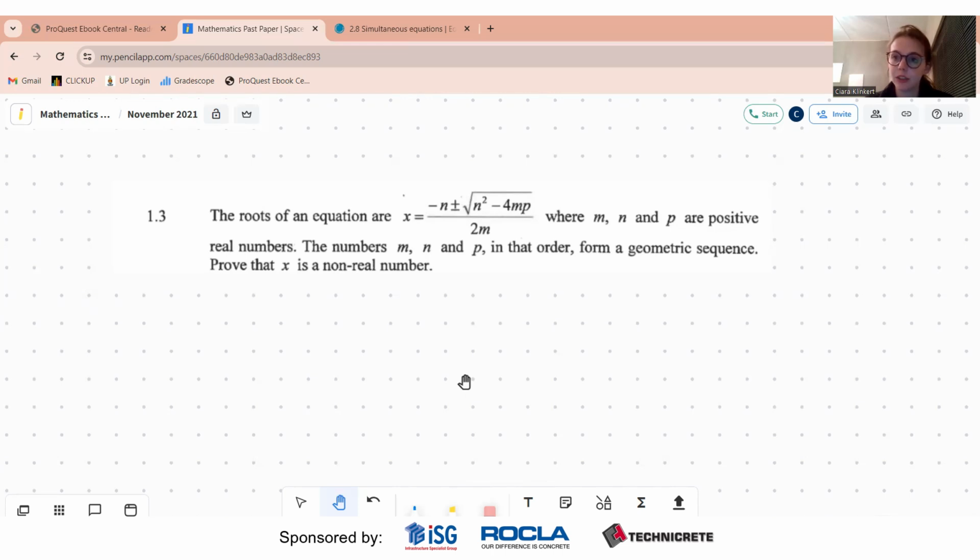Now, this is the type of question that looks incredibly scary, and a lot of students will not even attempt it. I promise you, it's not that difficult if you break it up into small steps. Even when I read this question, the bit about the geometric sequence freaked me out a little bit too. But that's why I'm going to focus on the basic principles of nature of roots first, then take out the bit about the geometric sequence, and then we will add it back in. And you'll see when I break it up like that, it's going to be much easier.